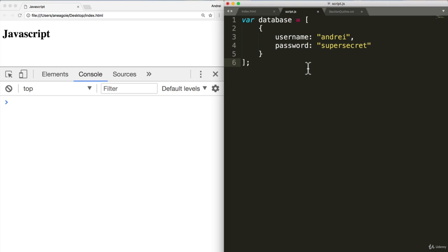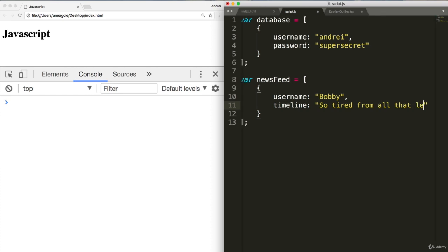We have a database and we also want to have a newsfeed, right? So let's have a variable called newsfeed. And in here, a newsfeed, well, again, it's a list, an array of news. So we can have a username Bobby that on his timeline has maybe, so tired from all that learning.